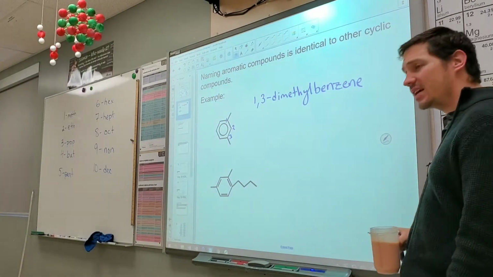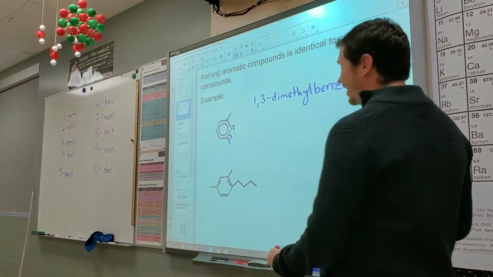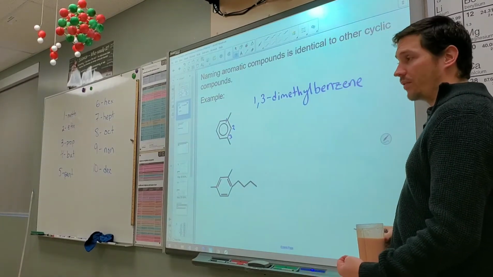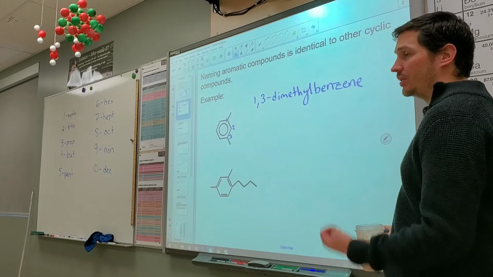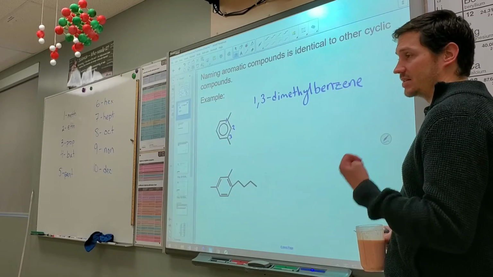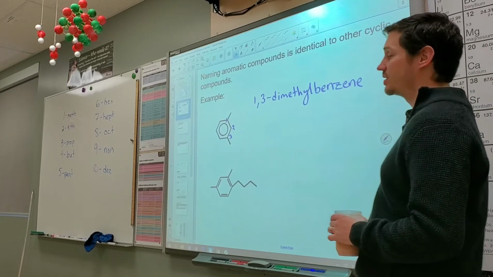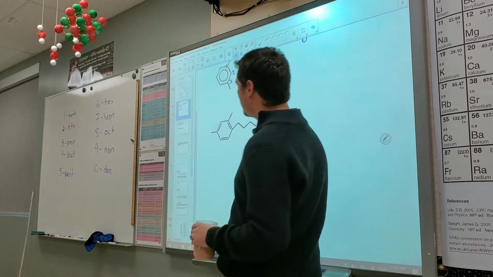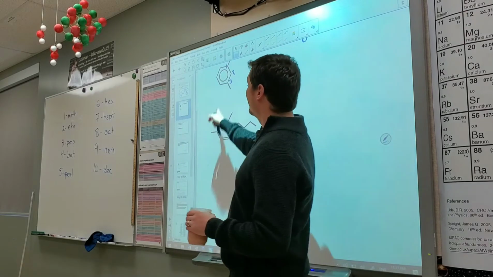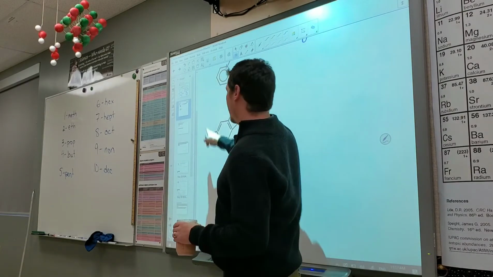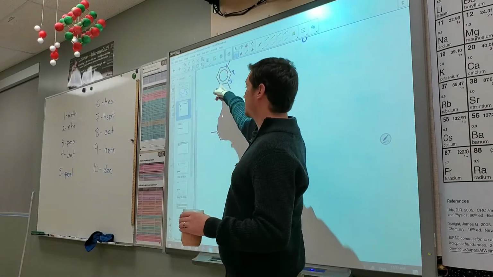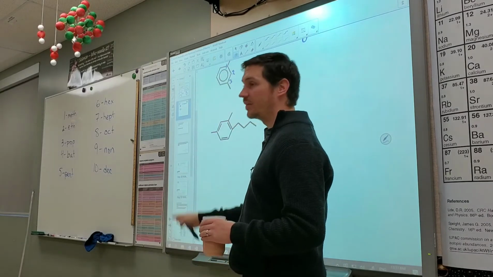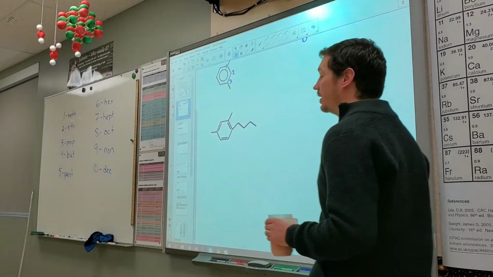Sometimes in chemistry textbooks you'll see this written as orthobenzene, but you'll learn about classical naming systems for these things in college or university, so don't worry about it. 1,3 dimethyl benzene. Perfect. What about this one? Notice this is the ring with the circle in it. This is the ring with the 3 double bonds. What's the difference between them? Nothing. No difference. They're the exact same thing, right?